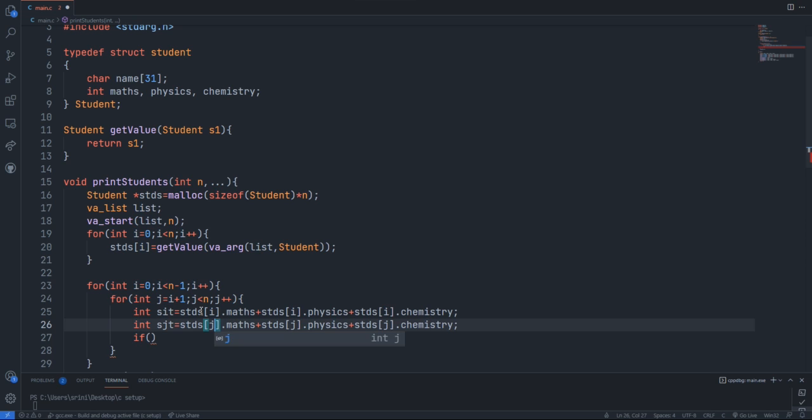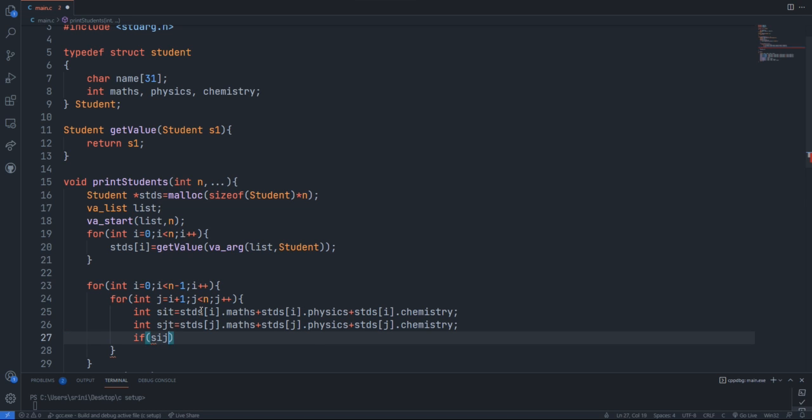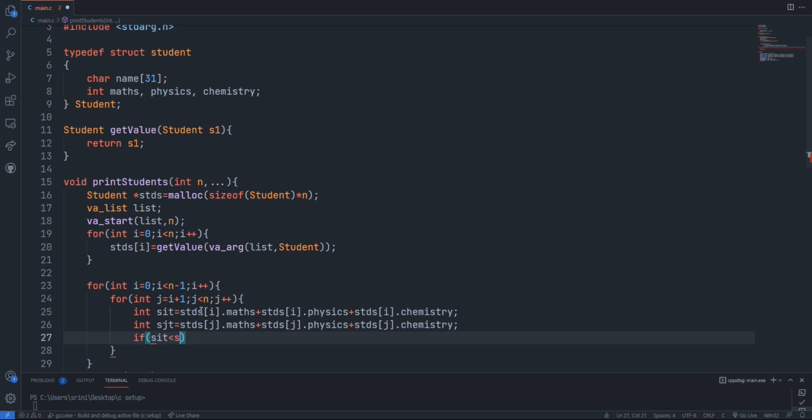So if the total of si is lesser than the total of sj, then swap those values.